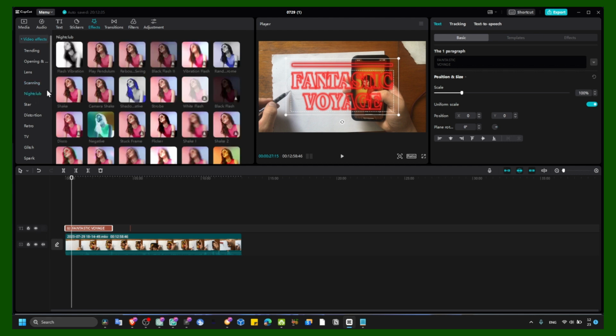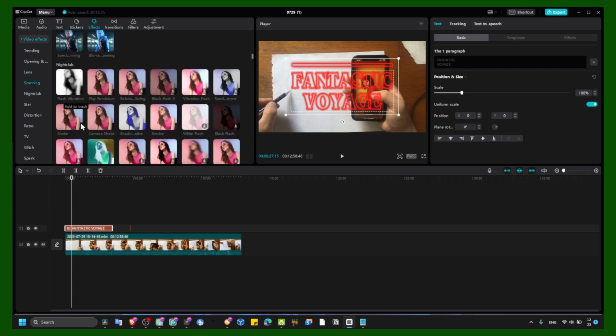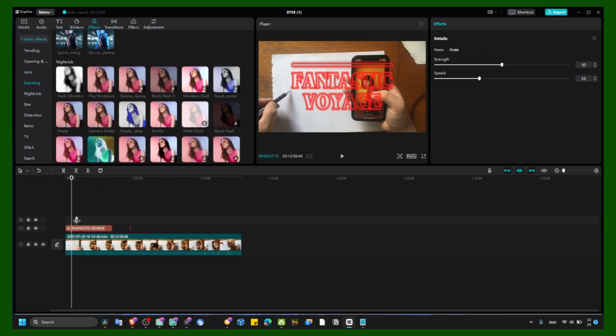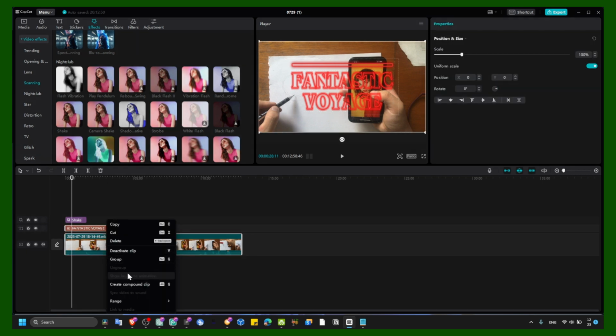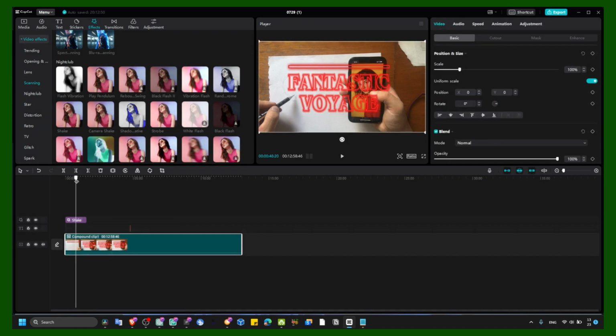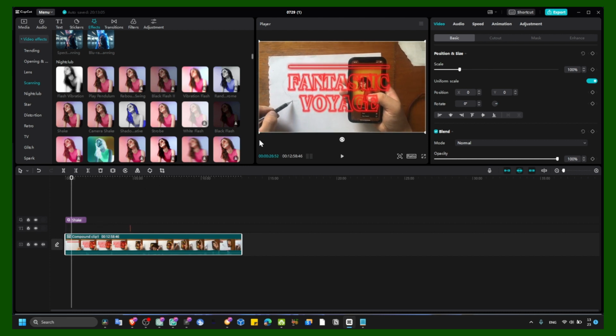And shake we have in nightclub here, and just click on here to add this shake effect to your text. And as you can see, now you can also right click and create a compound, and this is going to add the effect to your video as well and to your text.